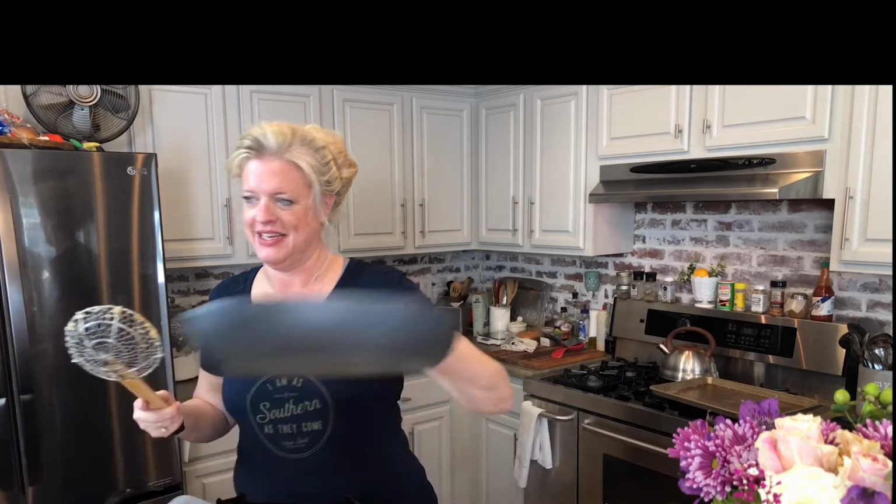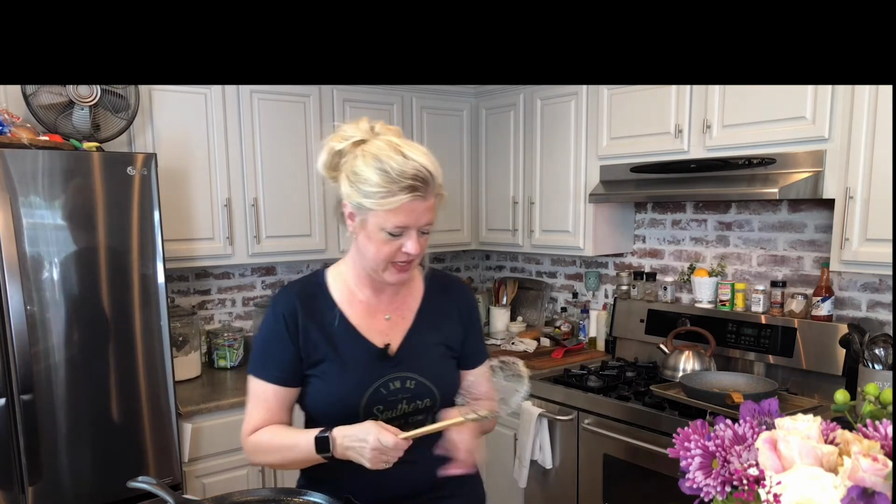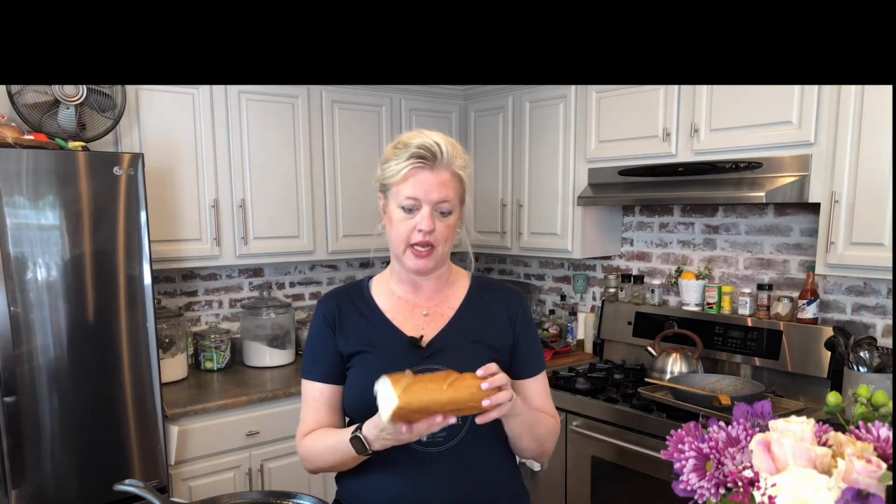I'm gonna set this over here. And then we're gonna put our little flat skillet on and let it heat up, which should not take long. Now I have taken this French bread loaf, and like I said before, we're only working with half a loaf today. The recipe actually will do 2 large French bread loaves, and I have cut it in half lengthwise.